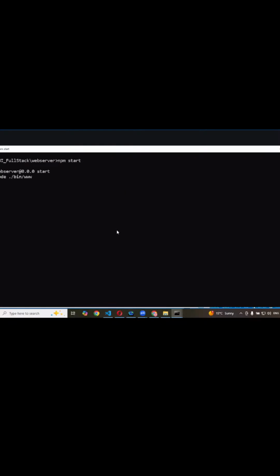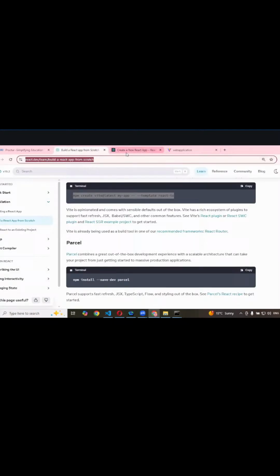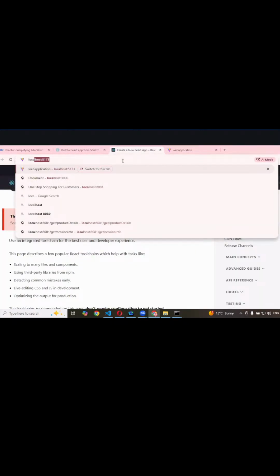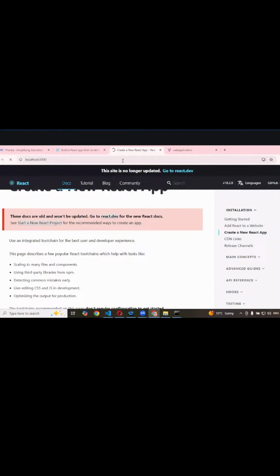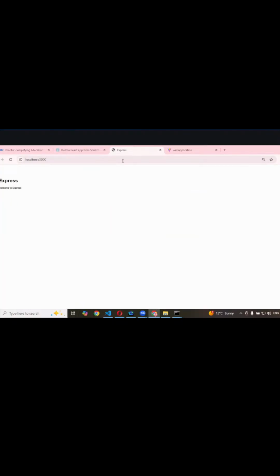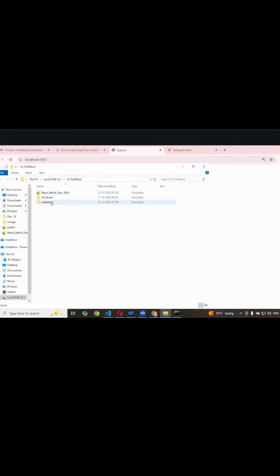Now, when I say npm start, I go here and say localhost 3000. This is the server which is running. It is a web server, nothing to do with your React. It's an actual web server. Now, I took the code from your React output, went into this folder, and simply pasted it. I just took the files.